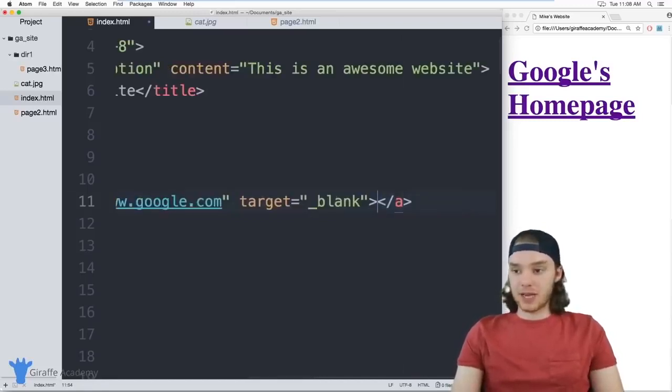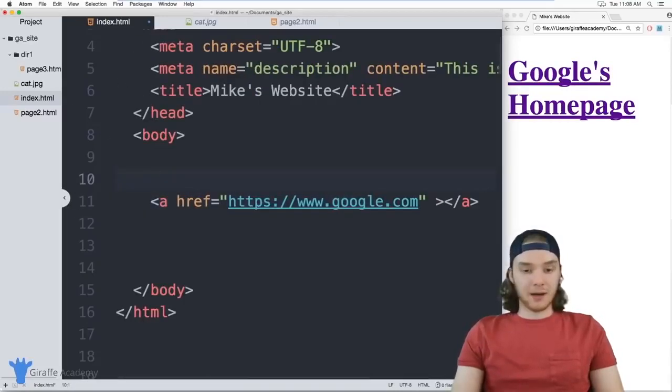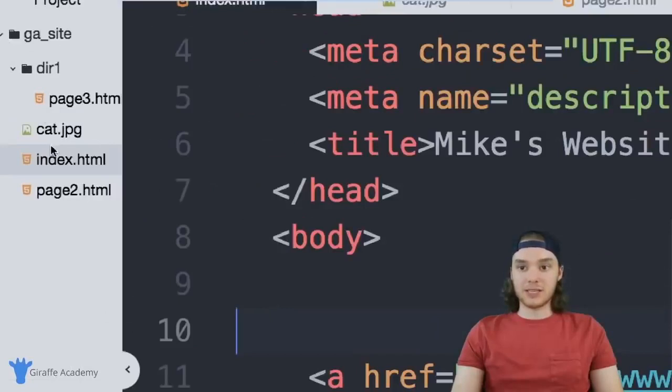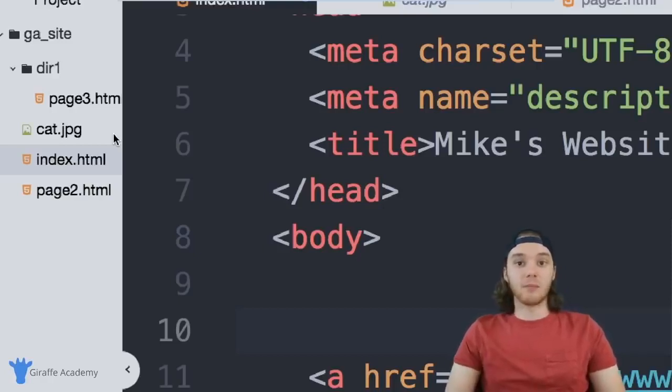So I'm going to get rid of the text for that link. I'm also going to get rid of this target blank. And if you look over here in my file explorer, my little file tree, you can see that in addition to this index.html file, which is the file we're using right now, I also have this page2.html and this page3.html. These are just other web pages on my website. Any given website is going to have a number of web pages. You might have an about page, a contact me page. If it's a blog, you might have a bunch of blog articles. You get the point. A lot of times you're going to have more than one HTML file for your website, and we can actually link between those files.